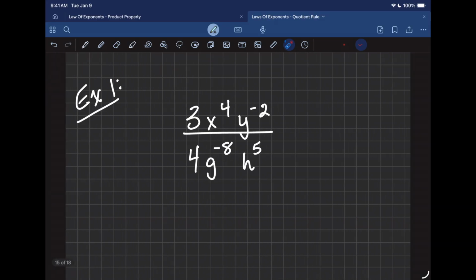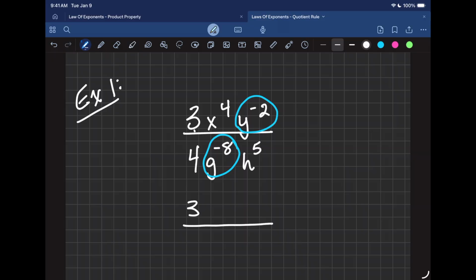All right, looking at example 1, we're going to look for anything with a negative exponent. So the only negative exponents I see are with y and with g. So that means those are the two pieces that we're going to move. When I set up my fraction, I want to keep everything else exactly the same. So the 3, it did not have a negative exponent, so it's staying. The x to the power of 4 stays. My y to the power of -2, this was an issue, so to make it positive, we're just going to bring it down to the bottom, and now that is positive.